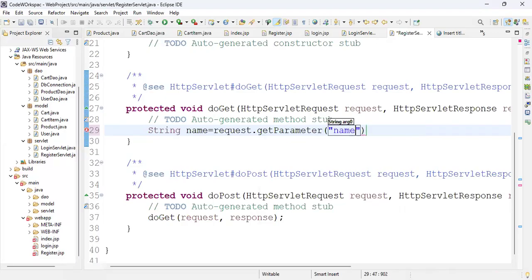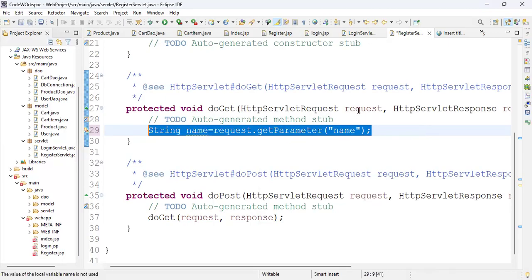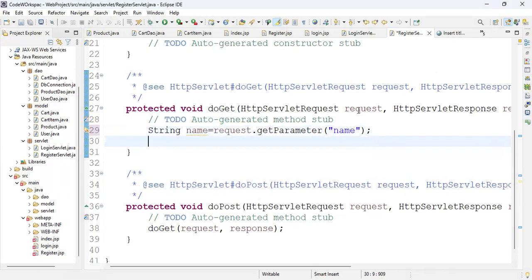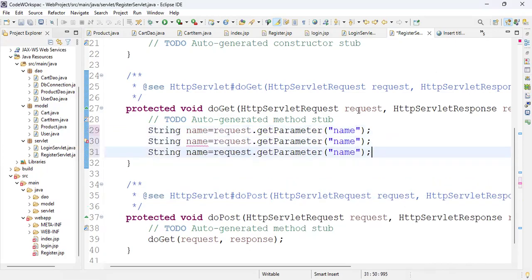Request is the reference of this HttpServletRequest. So it will fetch the name first of all. Second, we require the password, then we require the email. So I'll just change this to password, and I can change this to pwd, anything. This should be the email, I'll just change this to email as well. Now we already have the definition provided in the DAO file.